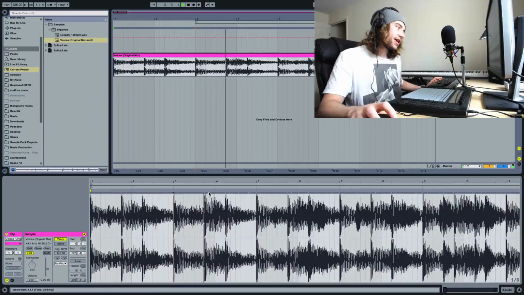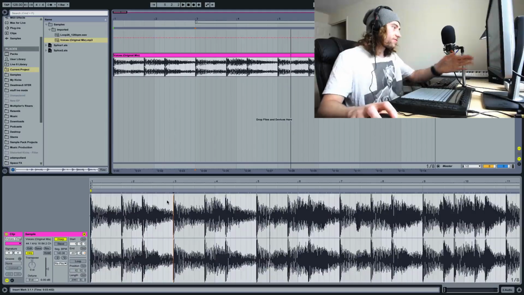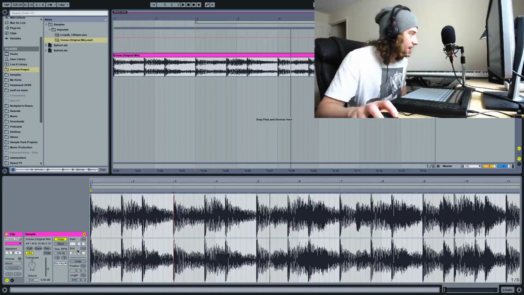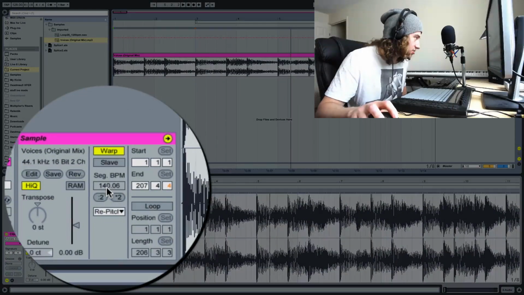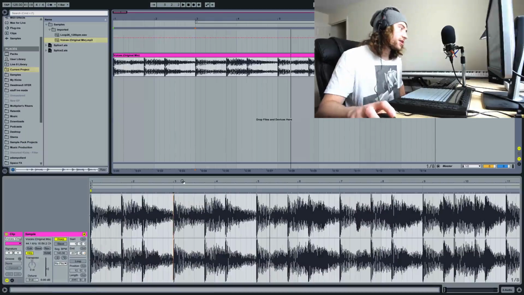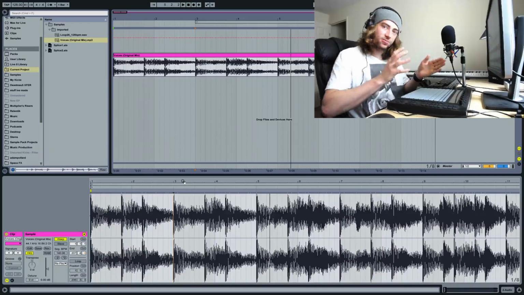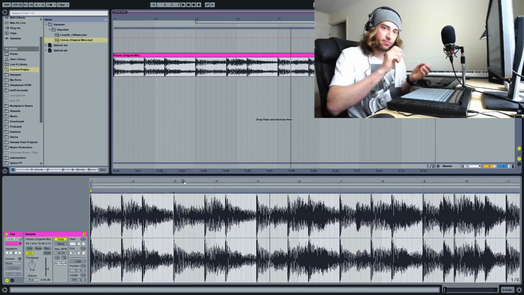we can check using our ears and the timing of the bars to see if that looks about right. And we can see that based on what's happening in the track, that looks like it's pretty much right. And then the final step is to see what this segment BPM says. So this segment BPM says 140.06. So we know that the actual BPM of the track is going to be 140 because we got it pretty much spot on. And producers, especially me, would never use a weird BPM like 0.06.